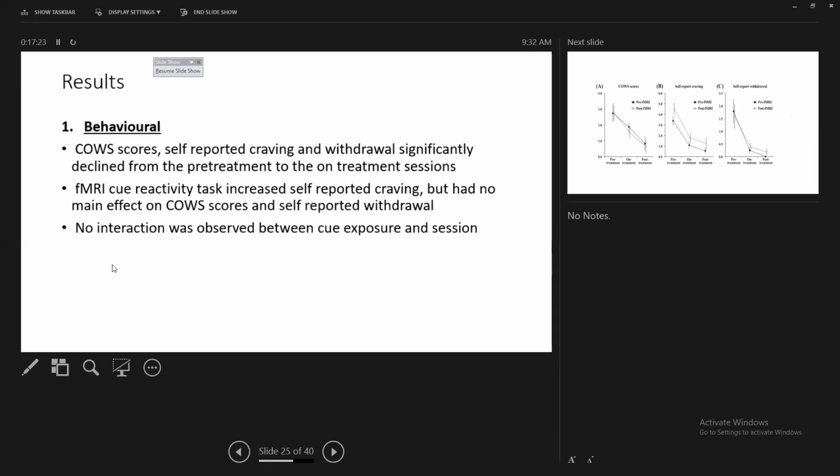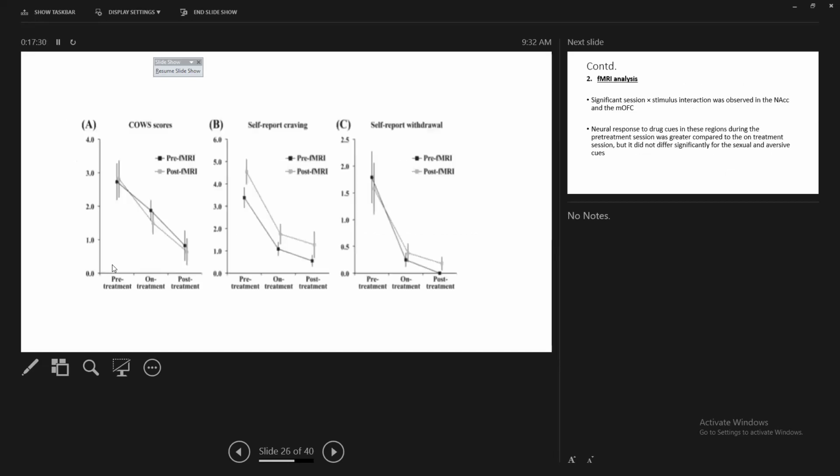Now the behavioral part, I already told you that if I go to this picture, it will be clearer. I don't think you have found this picture in your... So where did I find it? Supplementary data. Always have to go to the supplementary information. It's a huge 6-page information. The article is 7 pages, supplementary is 6 pages. You have to go to the supplementary pages. Now you can see very easily here.